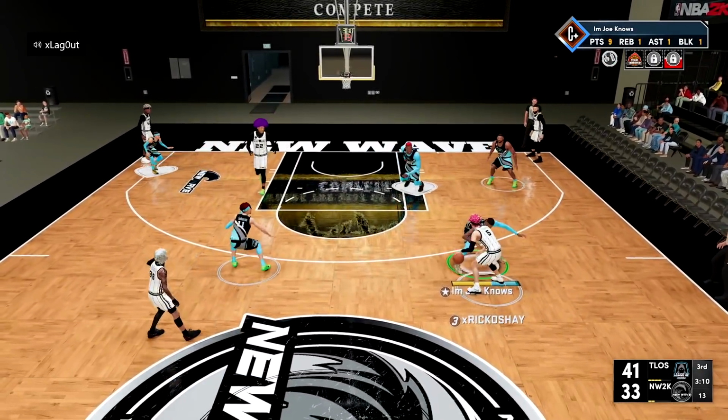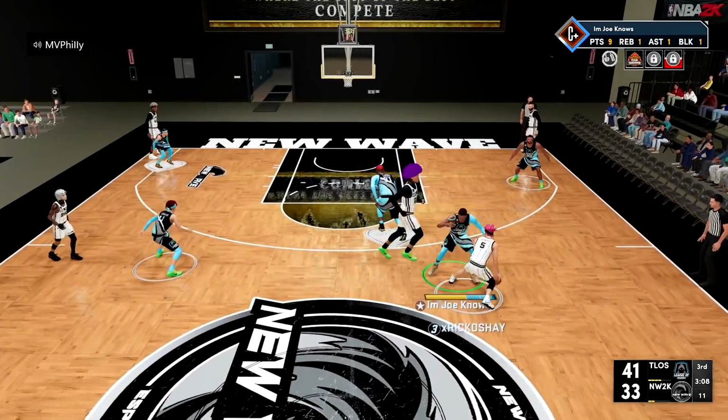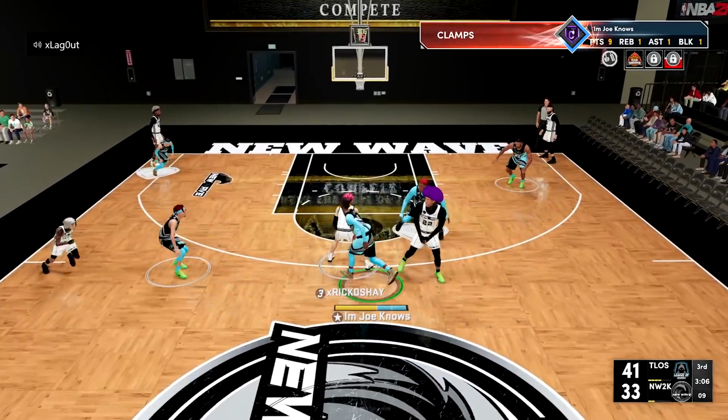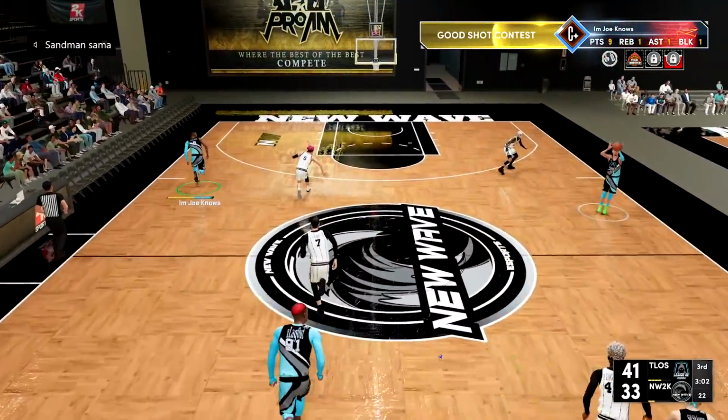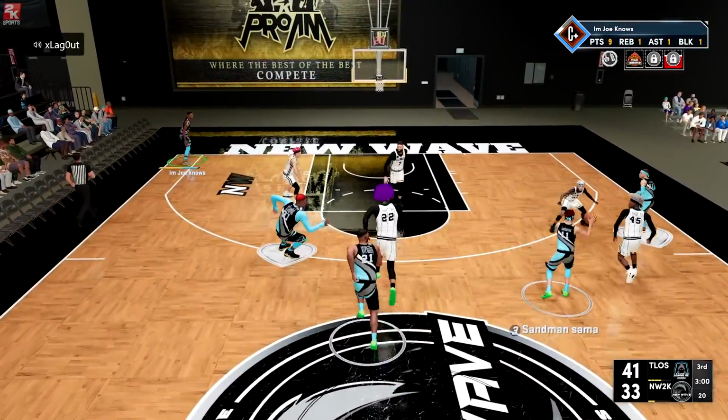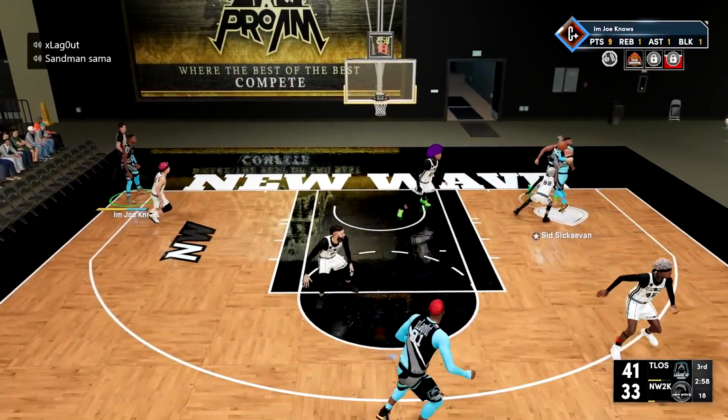They give it to the 2 guard, but I'm on him this time. So let's see what he's going to do. He's working the pick and roll. He's going to get the crab, but I get it back in front, get a contest. We rip down the rebound. We throw it. The break's not really on though. They're back. They got 3 back, 4 back, 5 back. So we're going to reset.